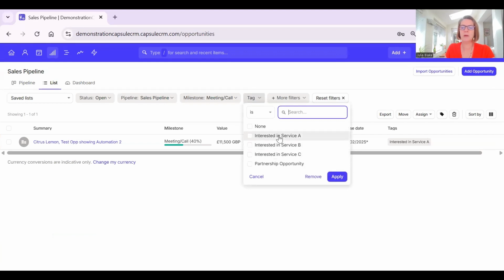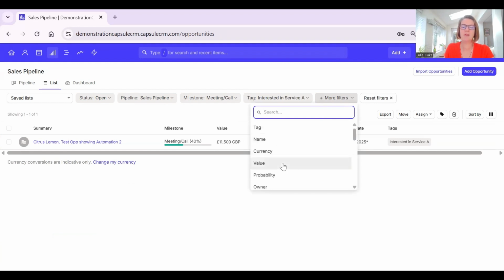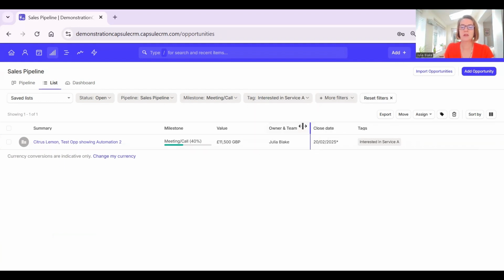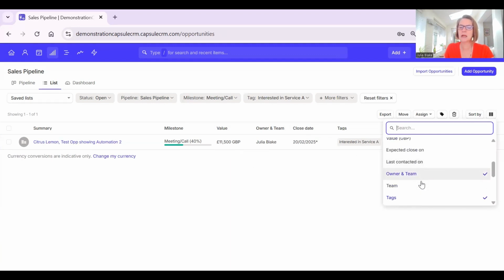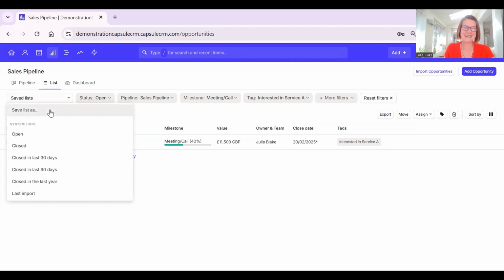And then maybe we want to just click on the opportunities that are currently in our pipeline that are interested in one of our services. So we can click on that, and we can carry on adding filters, and we can do the same here. We can change the width of the columns. We can change how it's sorted. We can edit the columns and add different things into that if we wanted to. And we can then save this list as well.